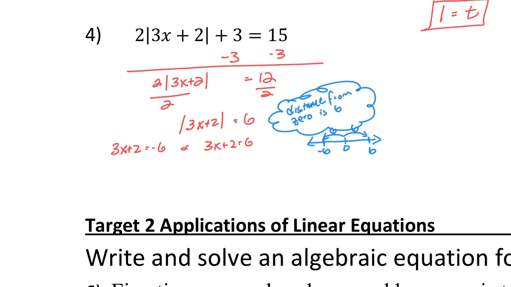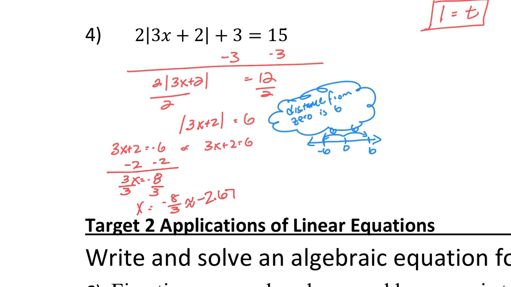So now if we just continue these problems, we're going to subtract 2 off of each side. And that gives us 3x equal to negative 8. Divide by 3 on each side, and we get x equals negative 8/3, which if I type into a calculator is about negative 2.67. Okay, the reason we say about is because on your calculator you should see it goes negative 2.66666666, and at the very end you'll see a 7. And that's because it's a repeating decimal, it doesn't stop, so we just have to round it off.